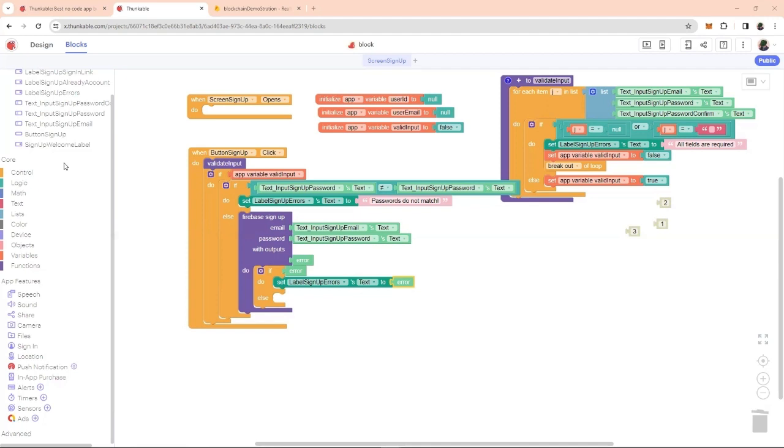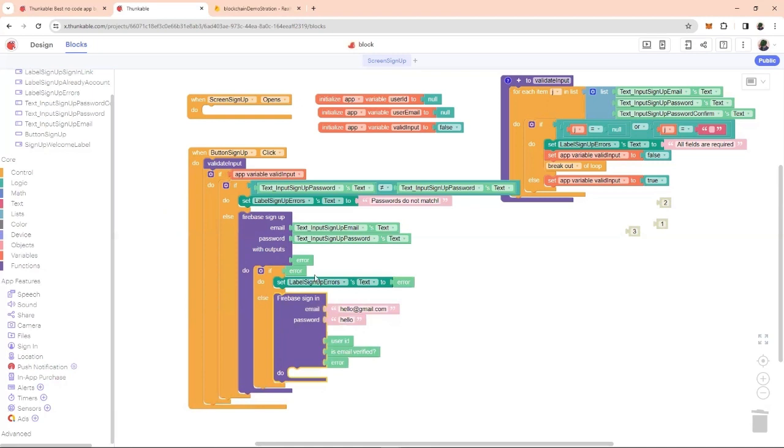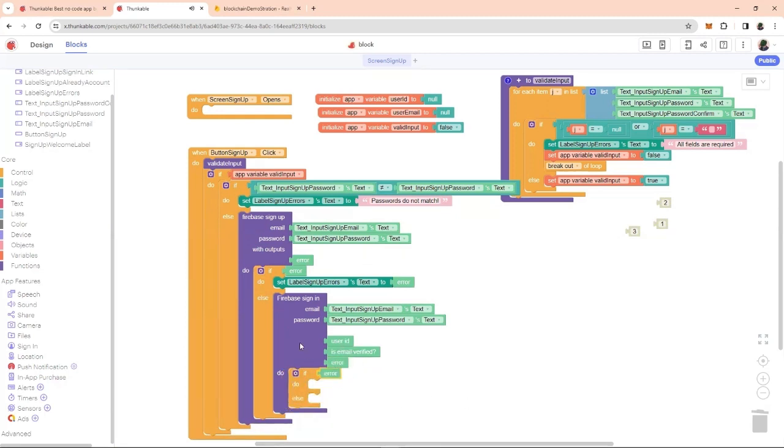Okay, so just like before, I want the sign in, and then I want Firebase sign in. I'm gonna put this there, just like before. I want to duplicate that. I want the email and I want the password. And just like before, we do another if do else. So you see how easy it is to get a hang of it. You're writing blocks instead of lines and lines of code. Then I'm going to set this, duplicate, and hopefully there's no print. I'm just removing this and putting this there, just to be sure.